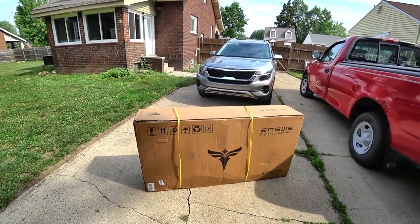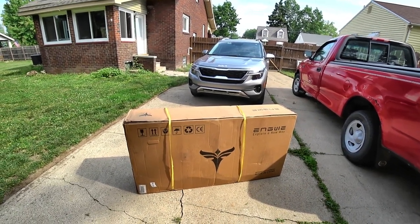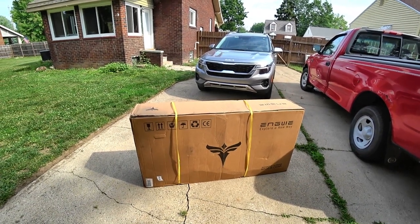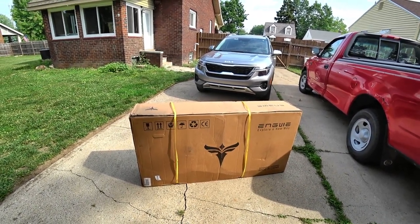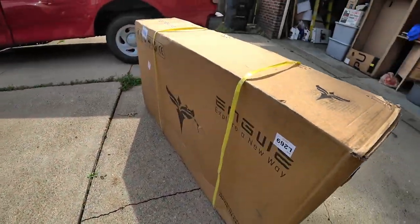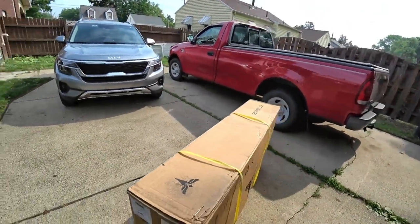Now, because a lot of our bikes seem to be black, it seems like we always get black bicycles for some reason. I know this one's a white one. So let's go ahead and open this up, take a look at the packaging, which is going to make a difference, and I'll show you why. Look at that big gouge. That could be a problem. Let's see if it is.